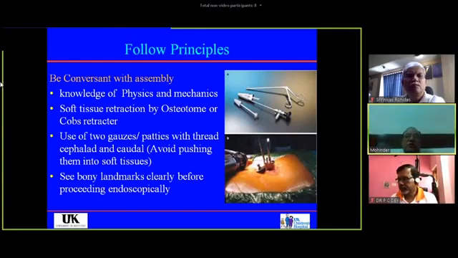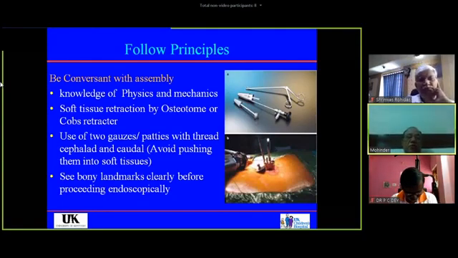Now, the second way to solve the problem of soft tissues coming in the mouth of the tube is the use of two gauzes. As Dr. Rohidas has shared, you can use one gauze cephalad, one gauze caudal, with a long thread. In the beginning of your practice, the first 50 cases, you must have a long thread. Otherwise, at times, these gauzes get lost in the muscles. Make sure that they slide along the bone. Never try to push gauze in the soft tissue or in the muscle. Otherwise, you will keep on searching and you will not be able to take it out.